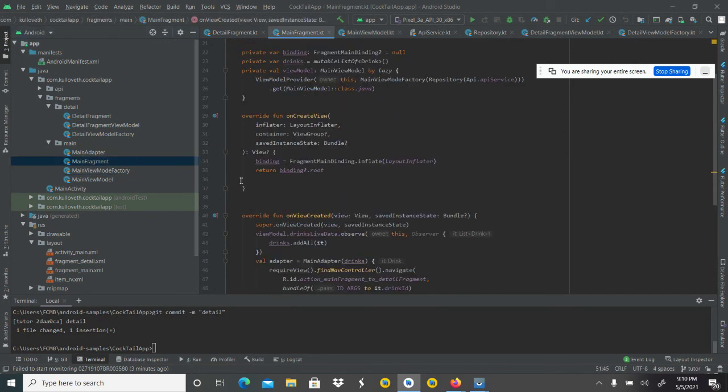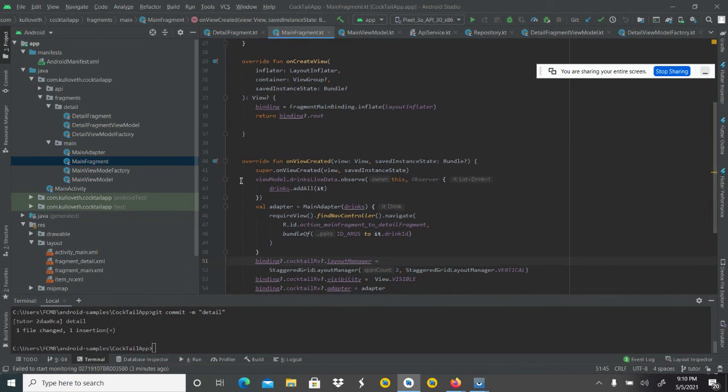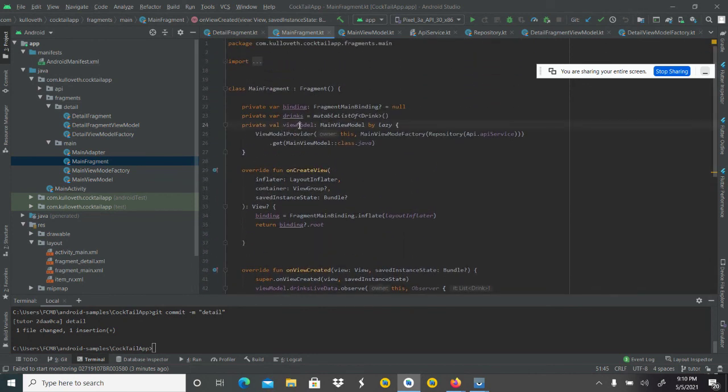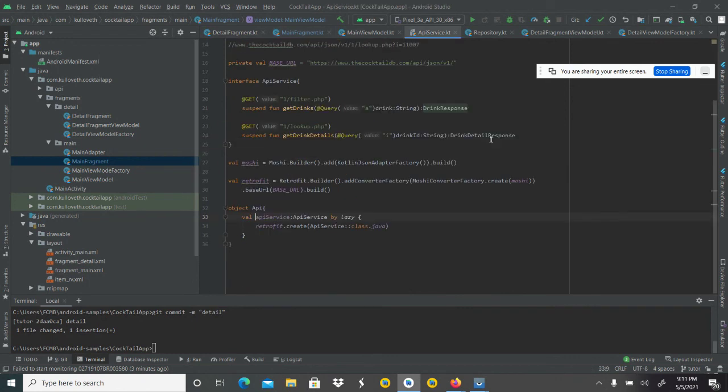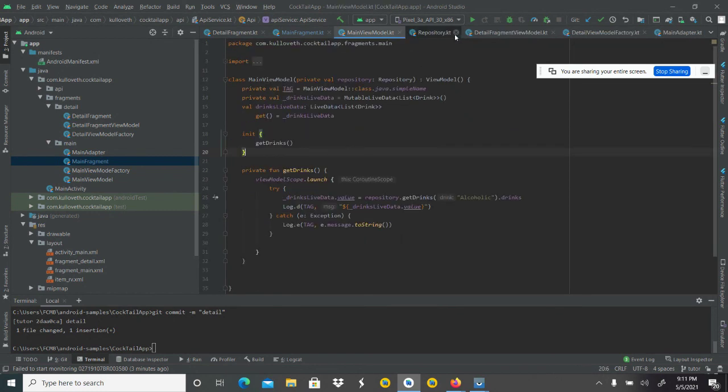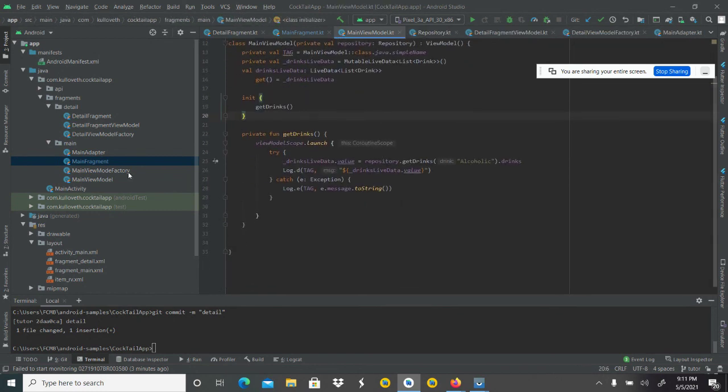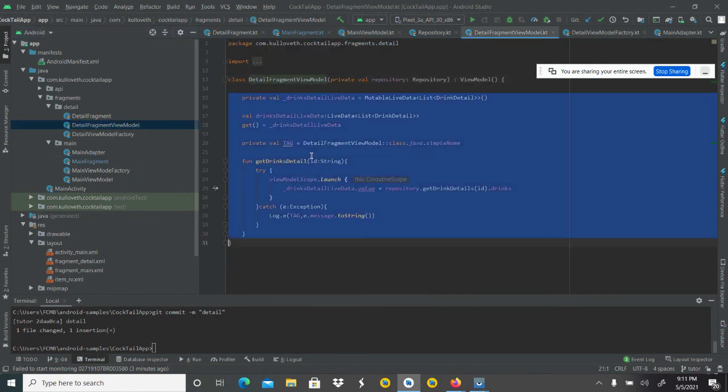Then in the main fragment, we initialize the view model by calling the main view model factory, passing in the repository and the API service, which we set up as a singleton using the objects class. The same thing we did here in the detail class.